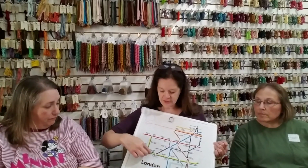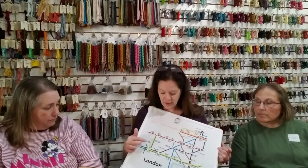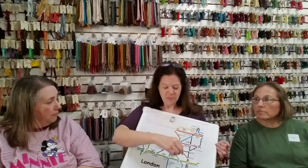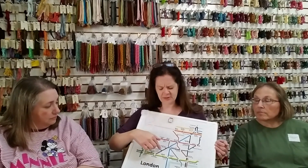The cars for the District and the Circle lines, because I rode a lot of this way, the poles that you hang on to are yellow, and the flecks on the floor are gray, but then there's yellow and green flecks. And the seat cushions I think are gray with yellow and green and pink. Then on the Piccadilly line, there's navy seats, and there's navy flecks in the floor. It's all color coordinated.